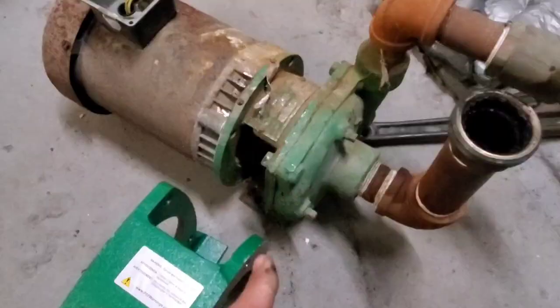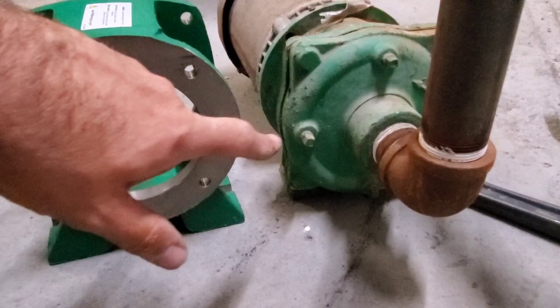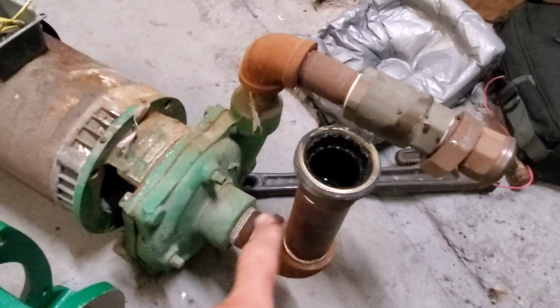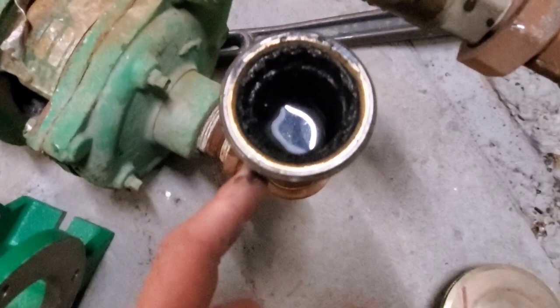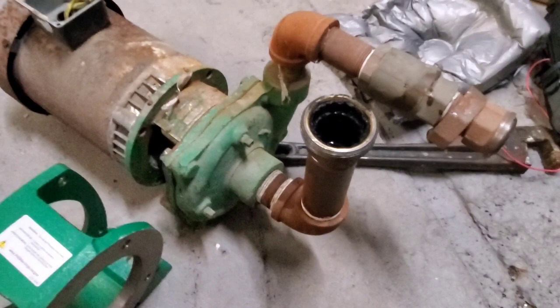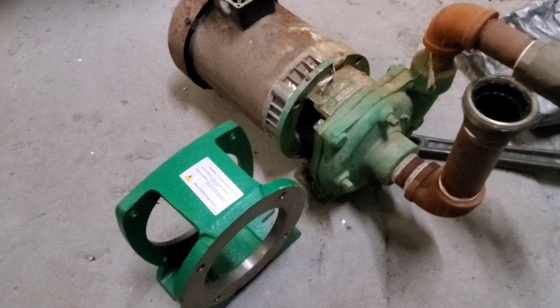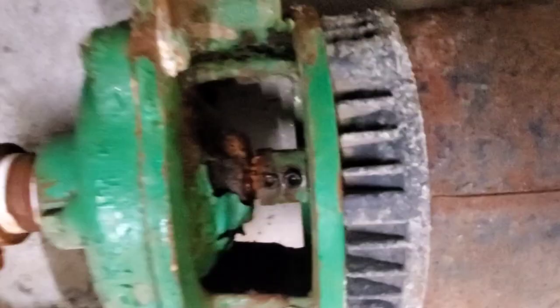The pump assembly has been pulled out, and one thing I'm noticing is the new pump housing and the old one don't line up — this one's a little bit higher. So we're going to have to tear down this piping and build it back up. This piping is starting to rust and we have some gunk in there anyway. So we're going to replace all the piping up to the unions because of the height difference and what I'm seeing inside. We're not replacing the entire boiler piping right now — we're just getting this pump going so we can fire up these boilers for testing and get them ready for winter. That piping can be dealt with later since we have two boilers and can isolate one during milder temperatures.